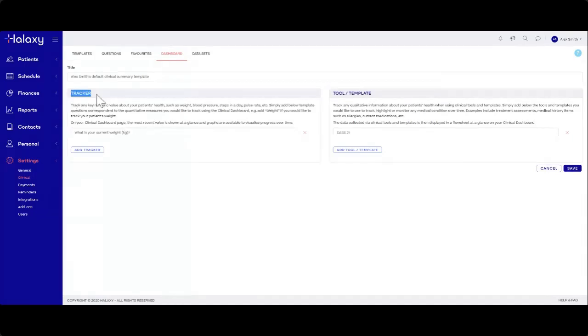So by tracking the same question or including the same question within multiple clinical tools that you create, you can actually track that one question regardless of which clinical tool it's included within. And that means you can actually start associating the same questions across different clinical tools. Now, it might sound a little bit confusing, but if you think about it from the context that it's the same question you're essentially asking, just in different clinical tools over time, you can track that one question regardless of the clinical tool that it exists within.